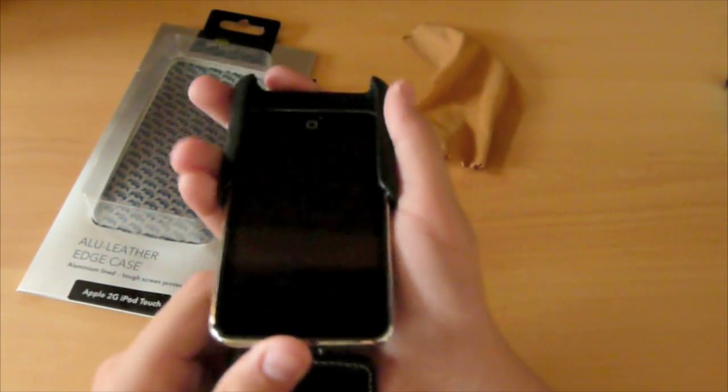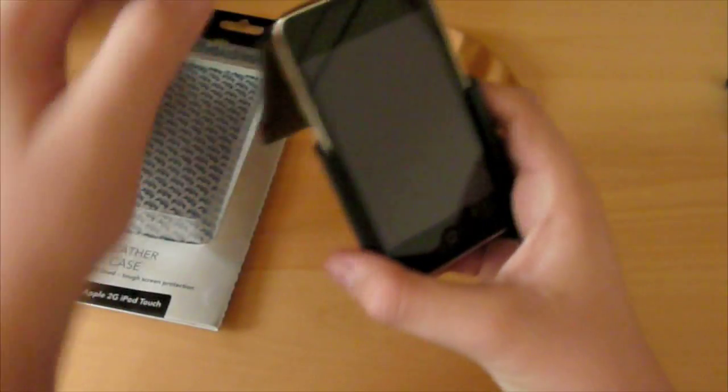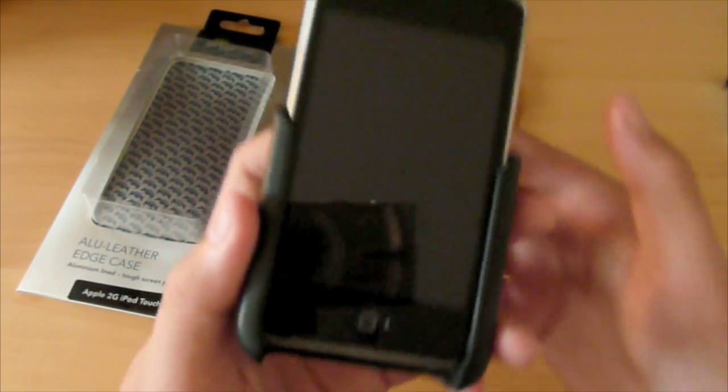It takes a little bit of pressure, I should say, to get it in. And now it is fully in. You don't want to push it anymore. Once it stops, you don't want to push it anymore, because as you can see right here, it does kind of go in like that, and you don't want to break it or anything.